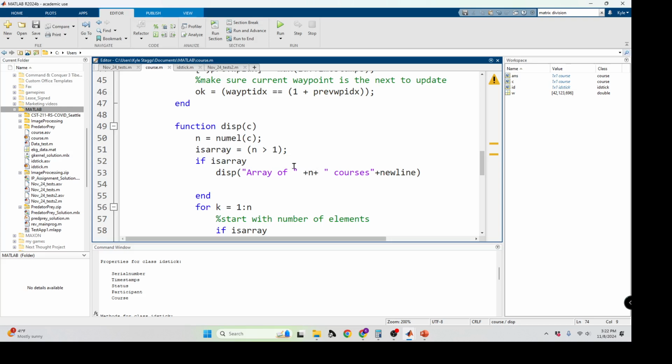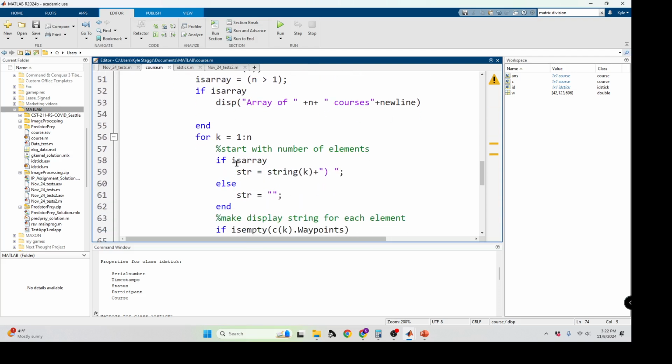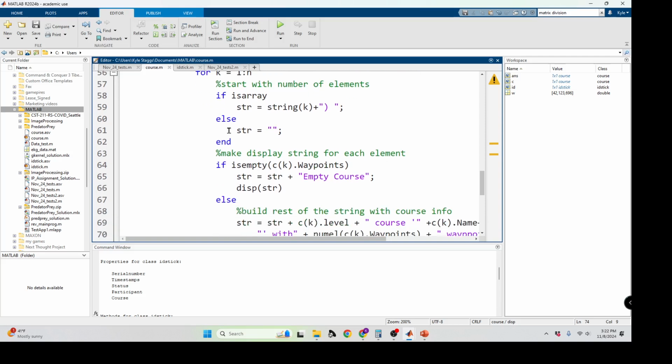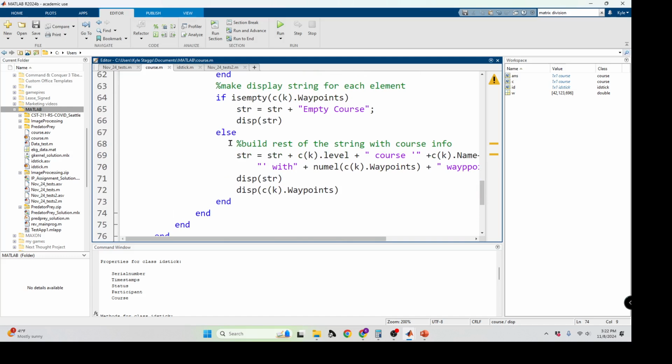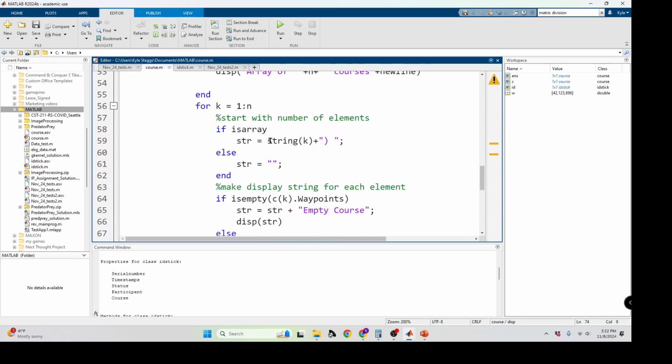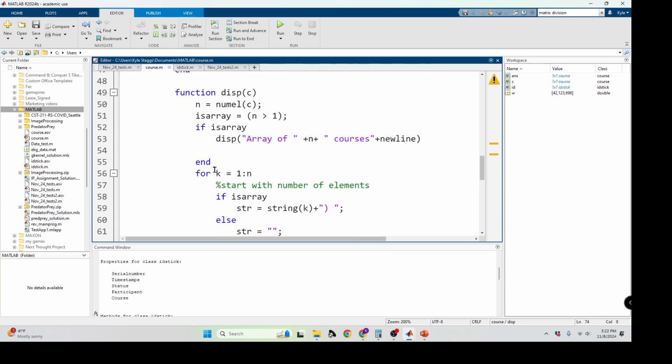So array of might be 5 different courses. So array of 5 courses. On the next line, it'll print either an empty string, or then it will come down here and say empty course, or it will say string plus level. So it's the string array of these courses, and then string of the number.